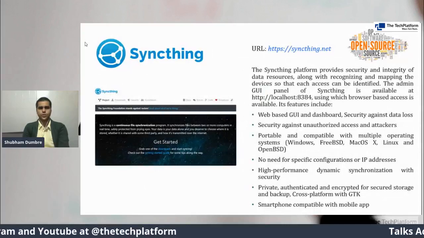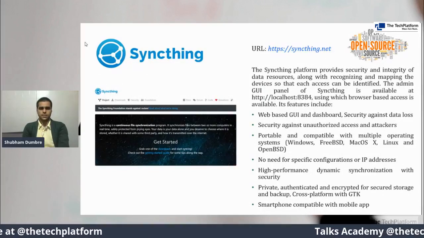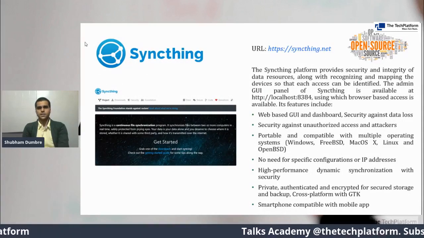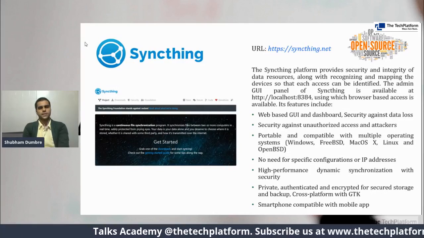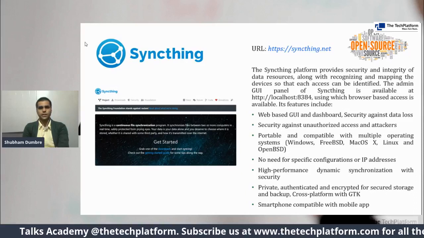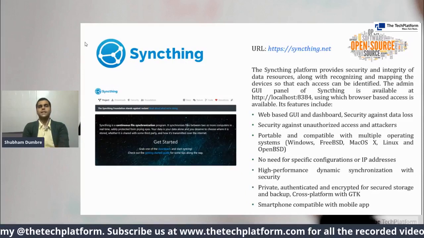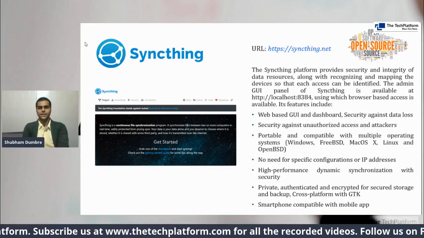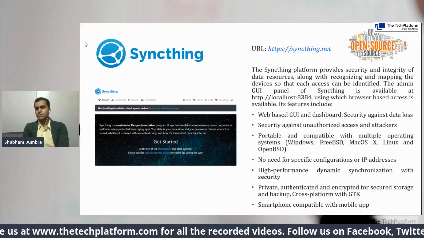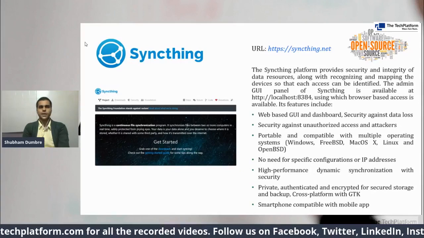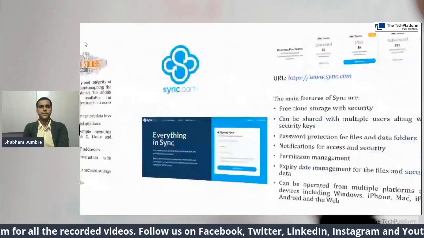Next is SyncThing. Now this is an open source solution to the cloud storage space, and SyncThing provides a GUI-based dashboard and security against data loss. So your data plays a very pivotal, a very key role in securing the data, and it is free, so you won't need to pay anything here as such. It is compatible with a smartphone mobile application. So that's about SyncThing.